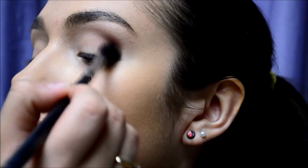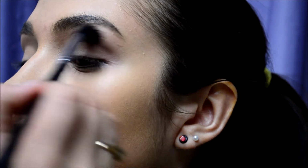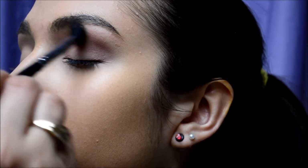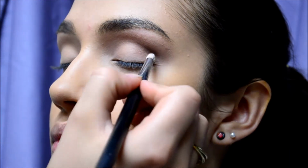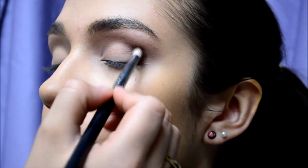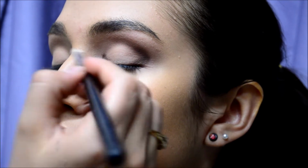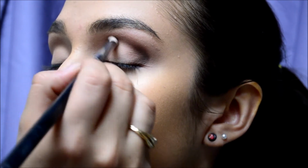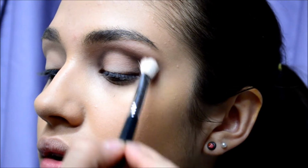So I started off, she had a full coverage foundation and powder and all that on, and then I started on her eyes. So I'm using a really fluffy brush and a light brown eyeshadow, going from the outer corner of her eye into the crease and into her inner corner, and blend it out really good. And then I'm taking a pencil brush with dark brown matte eyeshadow and creating a V in her outer corner. So going along her lash line and then up into her crease. And then I also did this on the inner corner of her eye and then connected the two V's at the top.